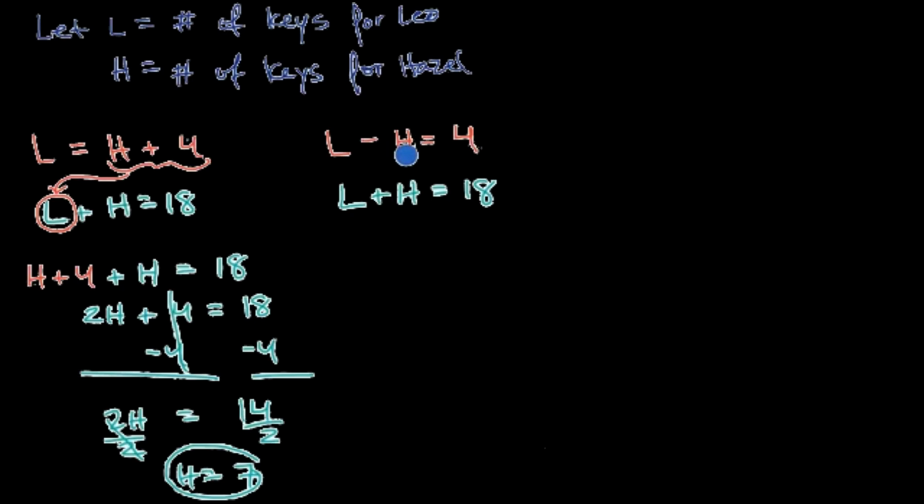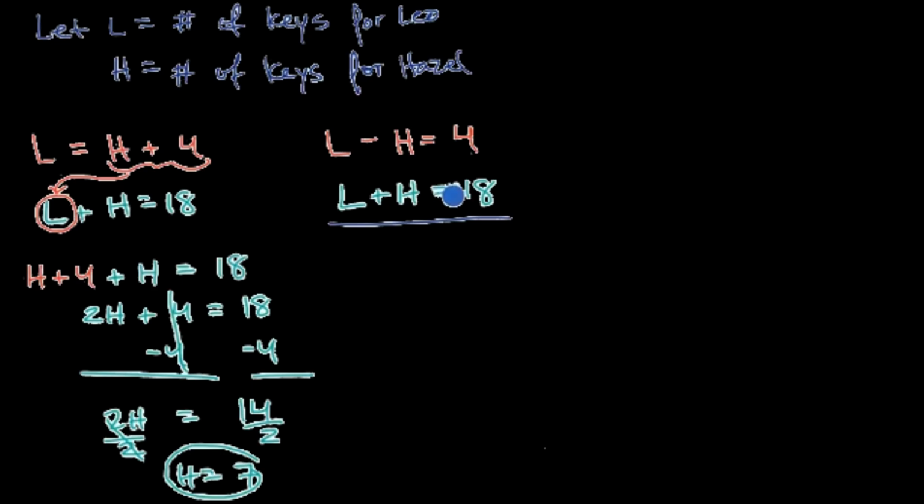Now, we could go to this other system and we could have solved this one as well. And here, it feels like elimination would be the more natural method. The reason why it jumps out at me that elimination would be the natural method, we have a negative h here and we have a positive h there. Now, one issue to think about, and there's many ways to solve these, is if we just add the left-hand sides of this equation and add the right-hand sides of this equation, then we're going to get an equation in terms of L because the h's will cancel out. So then we would solve for L and then use one of these equations to figure out h.